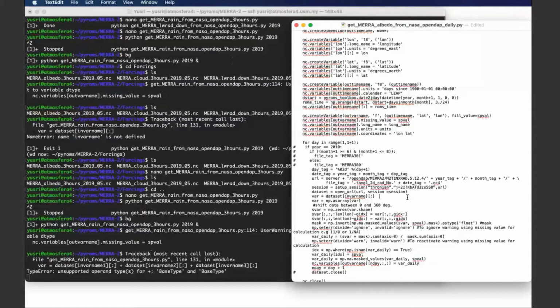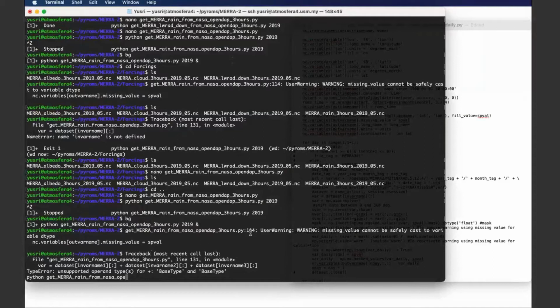So it says it could not support this, let me think. Could not support base type and base type. Try to check the file. We need to maybe shift to NumPy array. Try to, cannot cancel it.